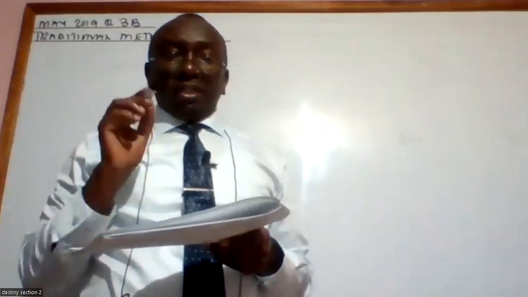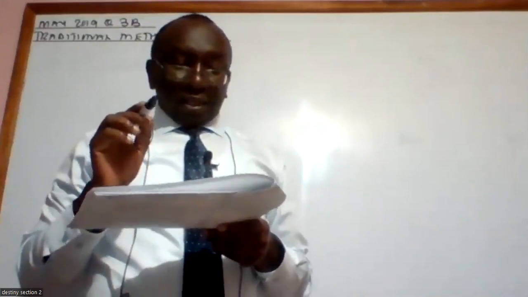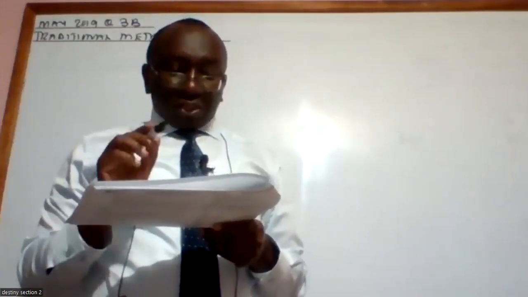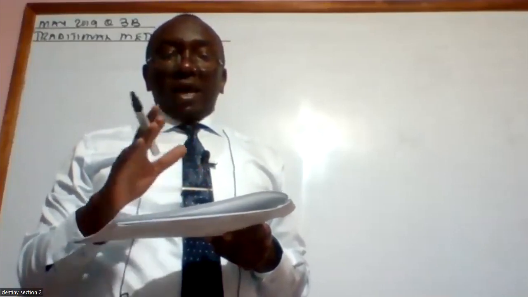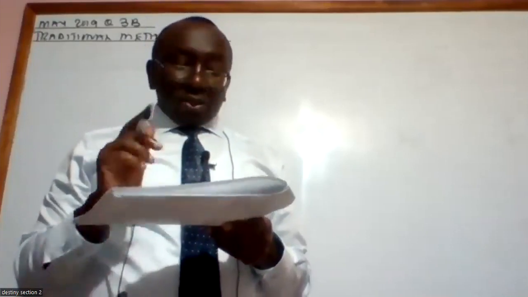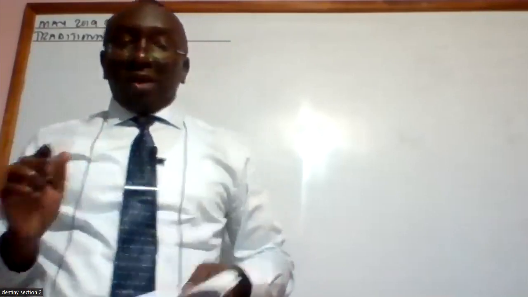Now that one can be used, but the reason why we shall not use it is because this question has not given us the total material cost for the year. We are only given the overheads per the year. So what we shall use is information three. The machine rate for the period under consideration is 56 per machine hour.